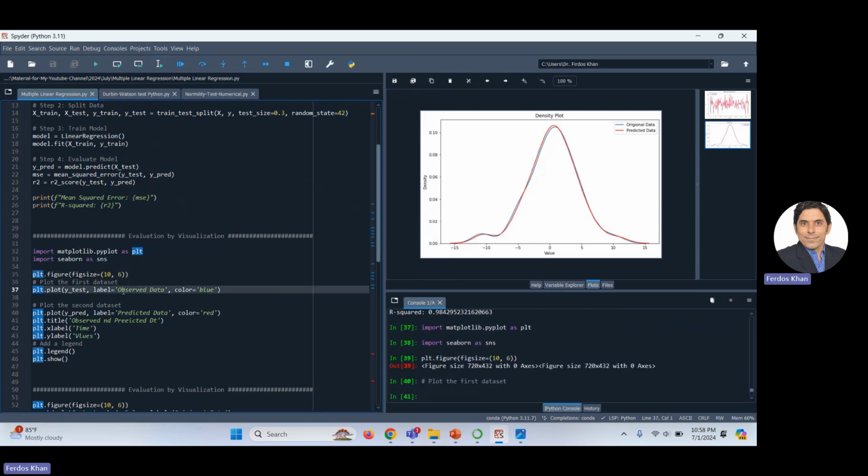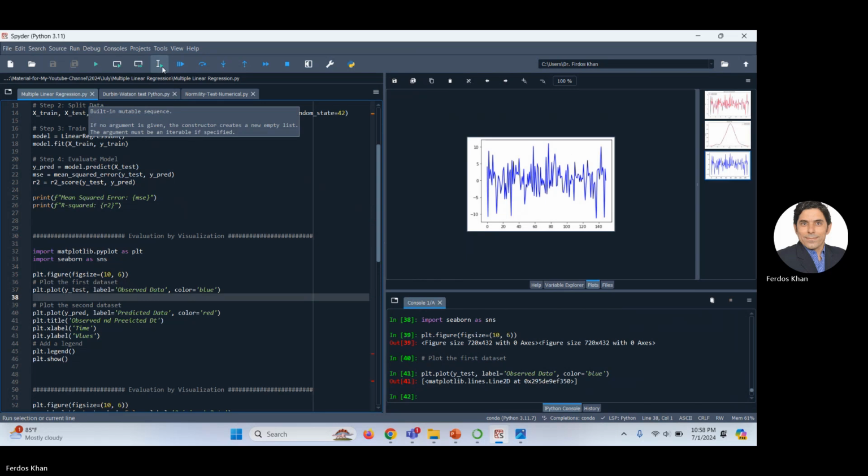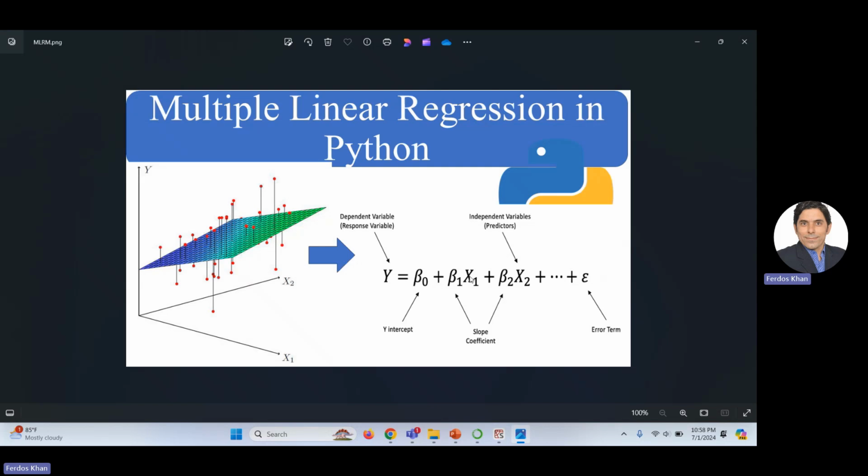I'm plotting observed data here, Y test. So this is the original data, and then I'm plotting Y predict, which I predicted for the test. In this model, I just put x1, x2, x3 for the test duration, and then I predicted the data for Y and the coefficient.